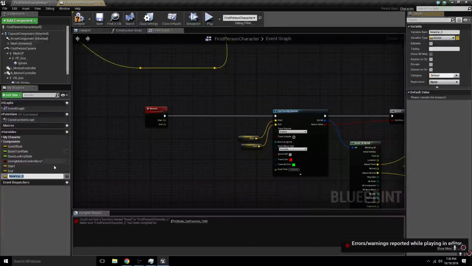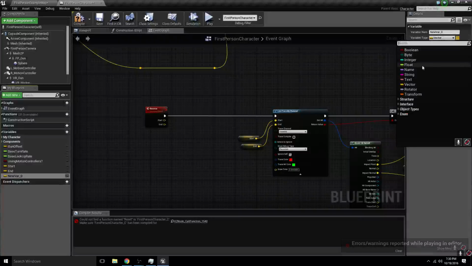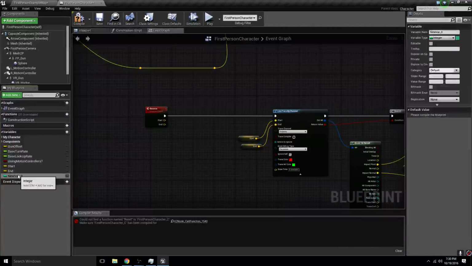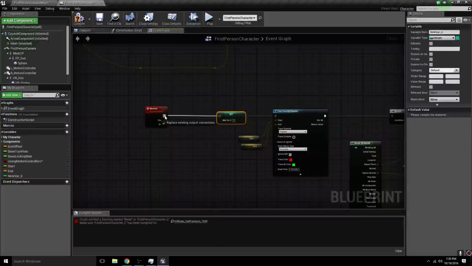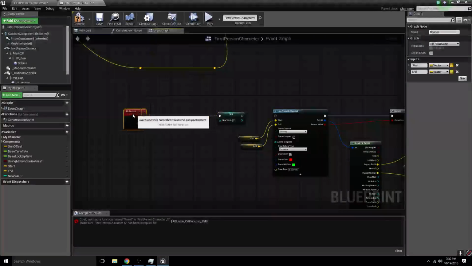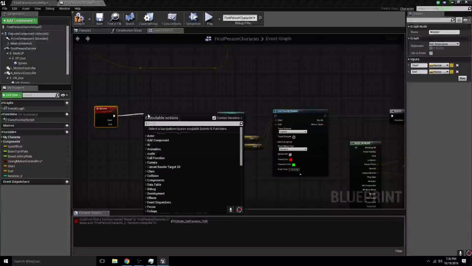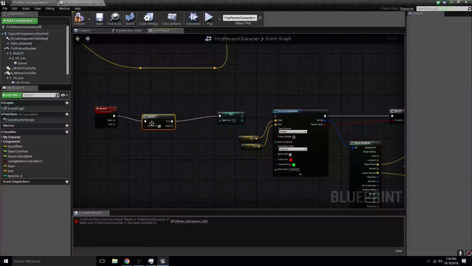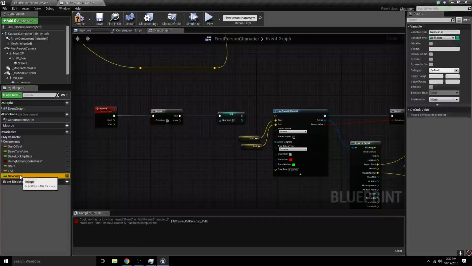So, what we're going to do, let's add a simple integer, set, branch. Stop counting.